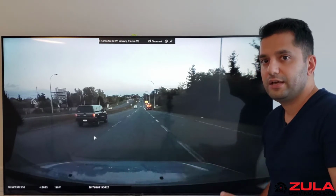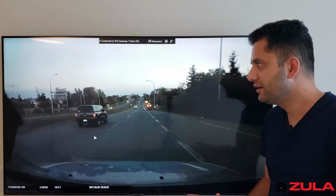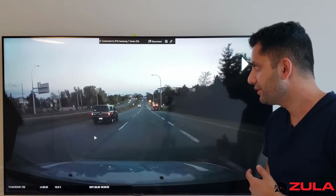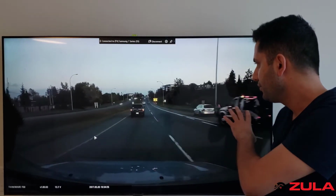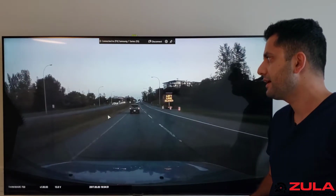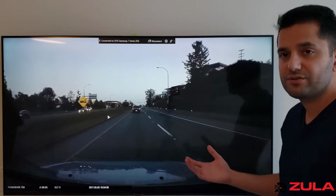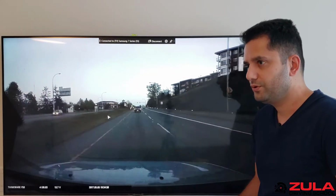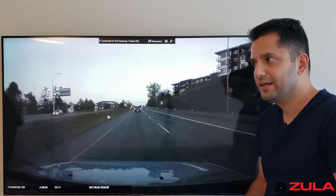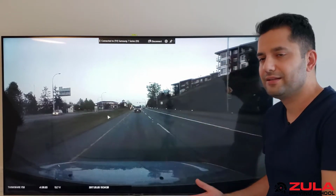And I'm looking to my left side mirror as well as shoulder checking to the left to see if it's clear. Obviously I've got my signal on, and I'm going to move over and give this tow truck operator more room as they're dealing with this vehicle here. So this is something that you can get a ticket for, and also it's very dangerous, right? Those people have to change a tire or tow a vehicle and get their gear all in place. It doesn't make sense for people to just whip past them at full speed in the lane right beside them.